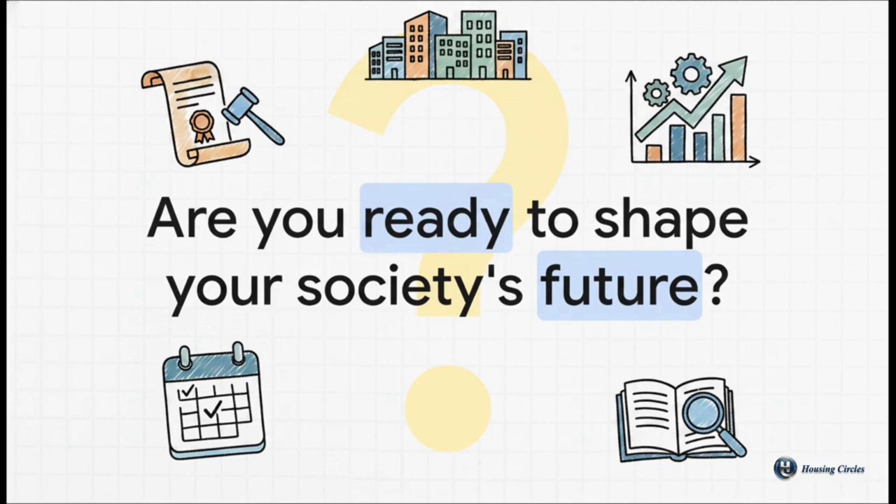So, what does this all mean for you? Are you ready to actively shape your housing society's future using these new rules? Because understanding this legal gazette isn't just a job for committee members or lawyers. It is absolutely the first step to better, fairer, and much more transparent community living. The next time you look at your maintenance bill or log into your AGM, you're going to know exactly the framework that governs it all.